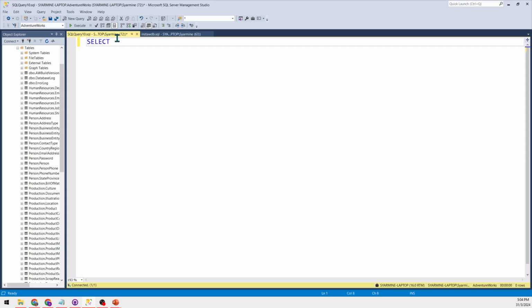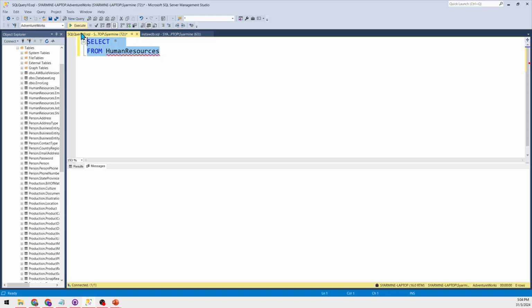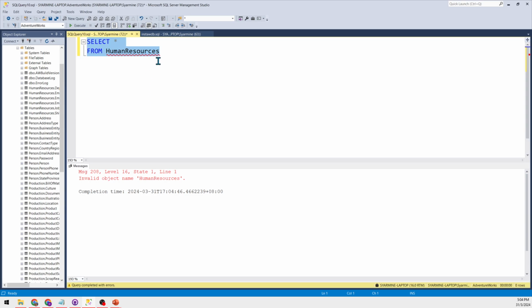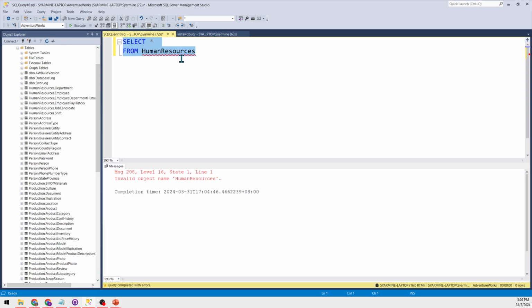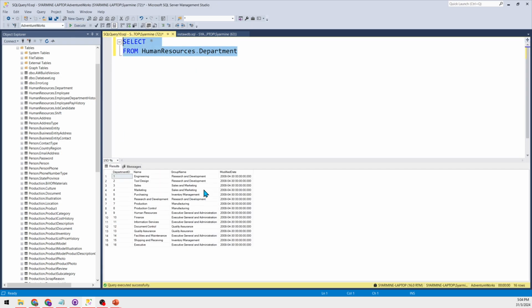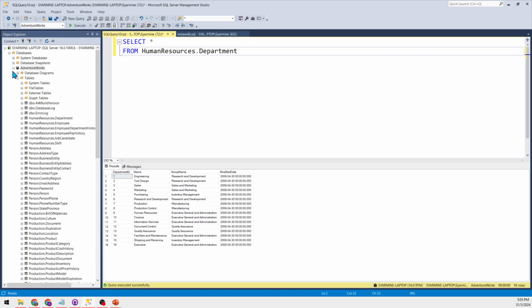We might want to run a query: select all from a HumanResources table. Ensure that we are in the right database. Execute, and we are able to see the table. And that is how we run a script to create a database.